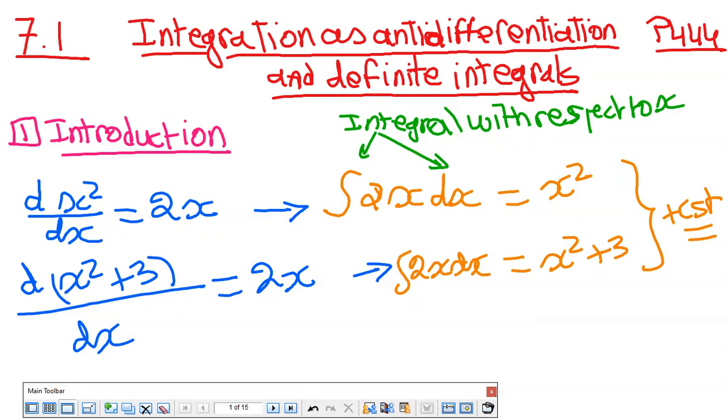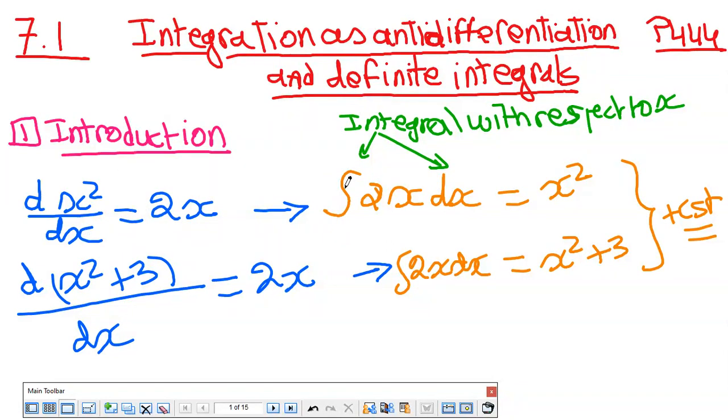You already know from the preceding chapters what a derivative means and how we take the derivative with respect to a variable. For example, if I need to find the derivative of x squared with respect to x, it's 2x. The integration, or the antiderivative, is the inverse step. I have the answer of the derivative and I want to know what the function was before taking the derivative.